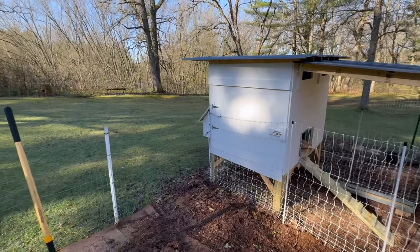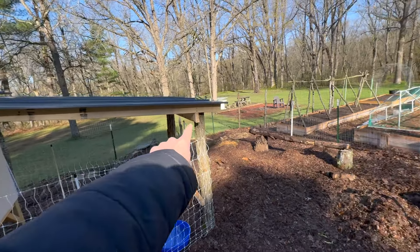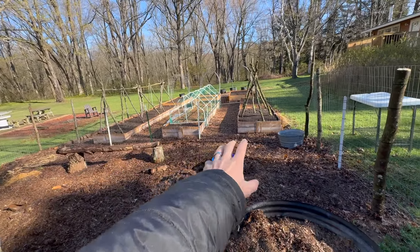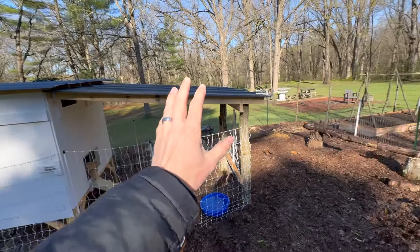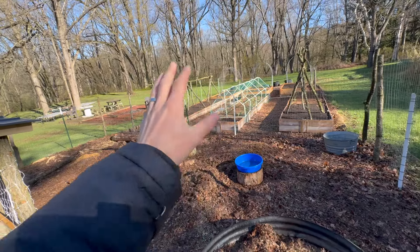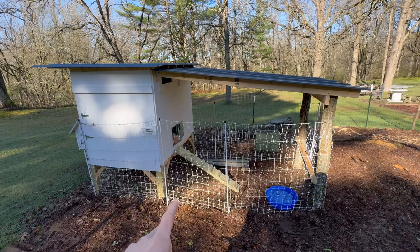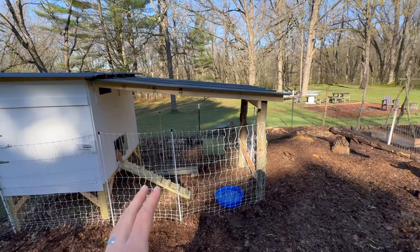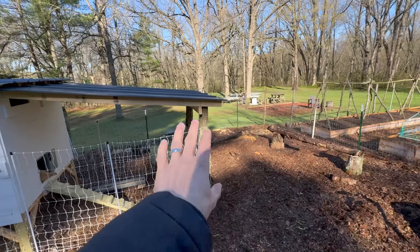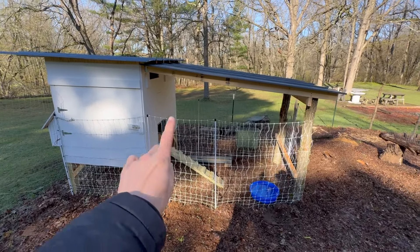This confined area — you can see the larger chicken run back there where that green post is, and it's a much larger space. I'll make sense of all of this later. I'm going to do a complete chicken coop tour, a complete chicken run tour, how it helps our garden and vice versa, in later videos. I do this because I don't want them way over in a corner when there's a hawk. I like that we have an overhang here — they still get fresh air and they can go underneath the coop for safety.